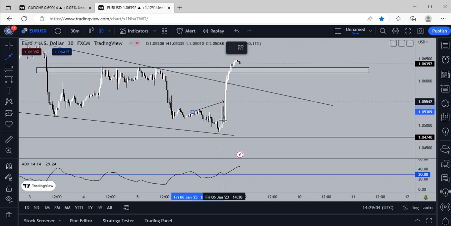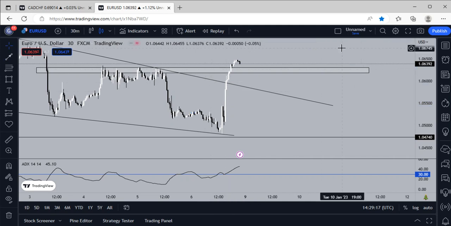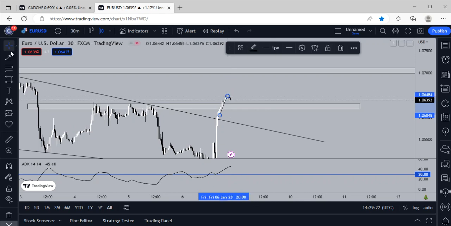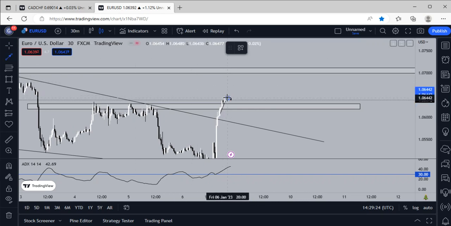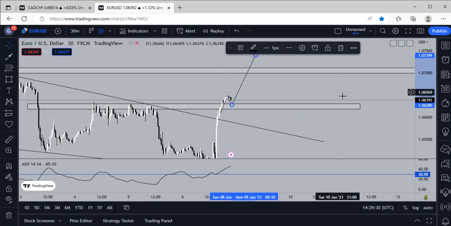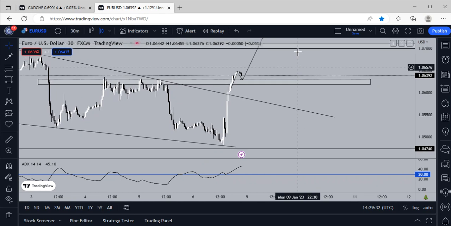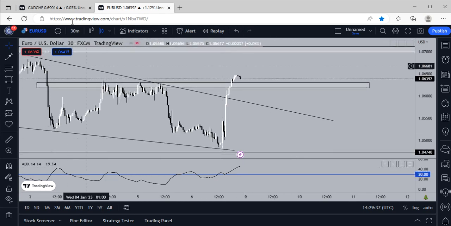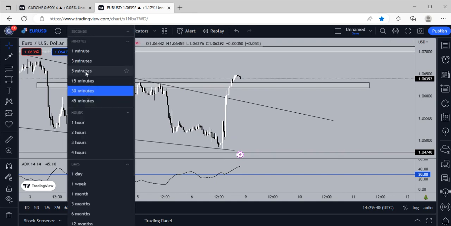So what I expect price to do is to continue buying, continue in this buying trend after getting a retest somewhere in this area or getting a retest on the Fibonacci retracement area. We can then continue to the upside for more buying confirmations. All right, getting a breakout and a retest, and you head in that direction. That is what I'll be expecting out of Euro USD. So far, we are in a trend, and I expect price to continue this buying trend.